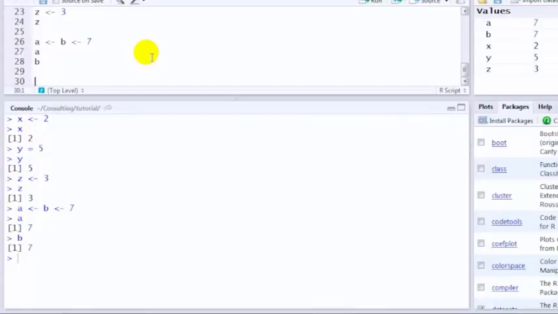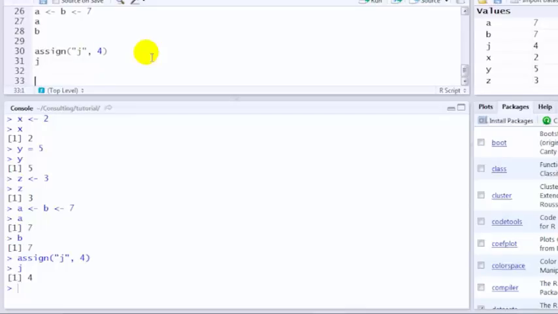And lastly, there's a more verbose way, which is more useful in a programmatic fashion. There's a function called assign, which lets you assign a value to a variable. So it is assign, open parentheses, then inside quotes, the name of the variable you want to assign to, comma, the value you are assigning. When you run that and look at it, j is equal to 4. Again, this is not something you would probably do in everyday usage, but once in a while that could be very handy.